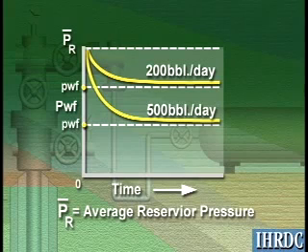When the pressure drops below the bubble point of the oil, gas begins to form. From our earlier discussion of effective and relative permeability, we realize that the presence of gas inhibits the flow of oil.